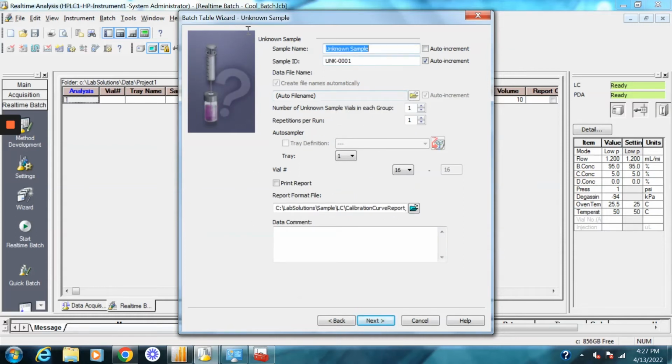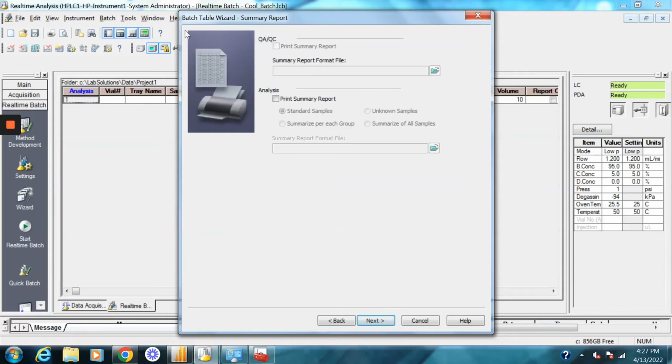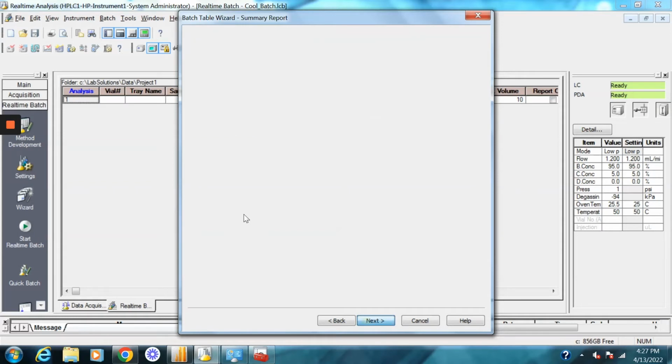So the same idea, you can specify the sample name. I don't know, good baby samples, whatever. So there are your samples. And again, it's gonna auto increment from here. And I'll show you where to set this. Select the report from here. Next, if you wanted to do a summary report file, you could. If you're doing QA/QC type work, we're not here.